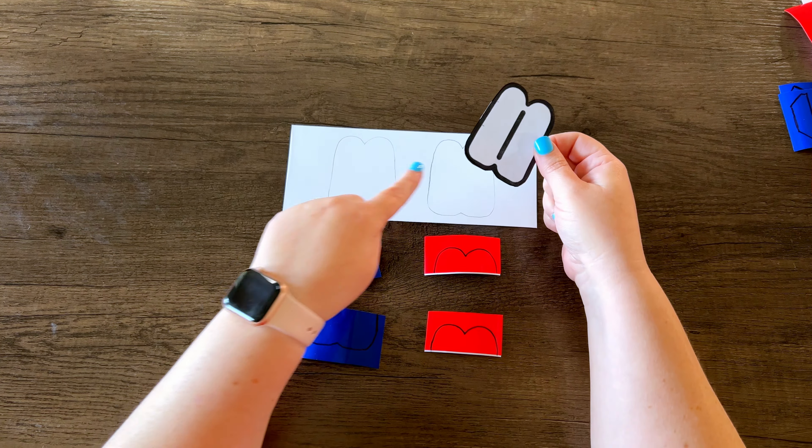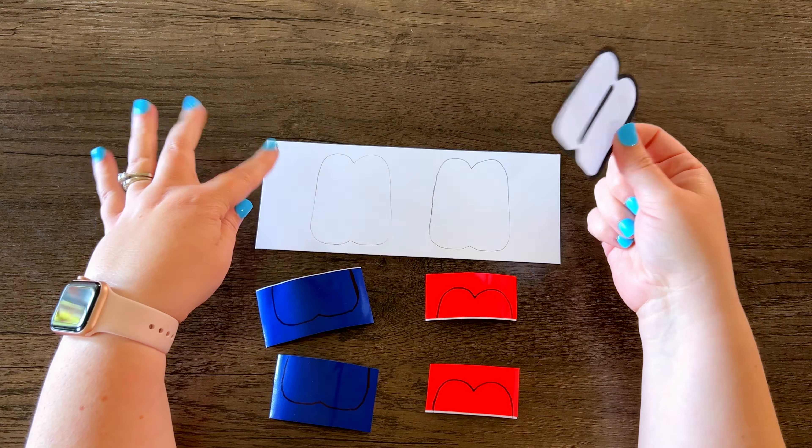For the popsicle, I used white cardstock to get the overall shape and traced it with this stencil. I want it to have red, white, and blue — so I took the top third and traced it in red and then the bottom third I traced with blue. You can see I have the overall shape from the popsicle, leaving some white in the middle.